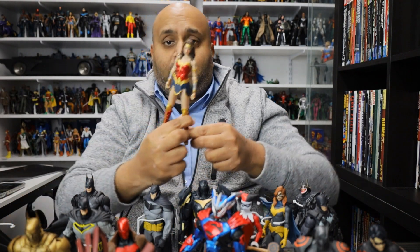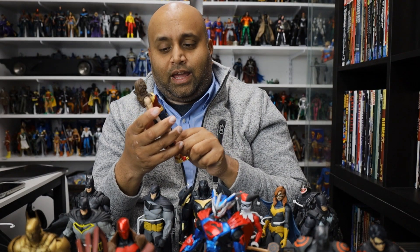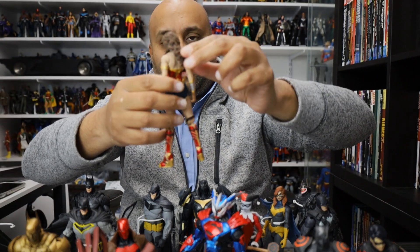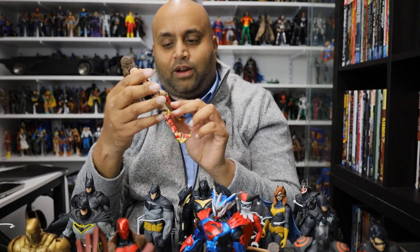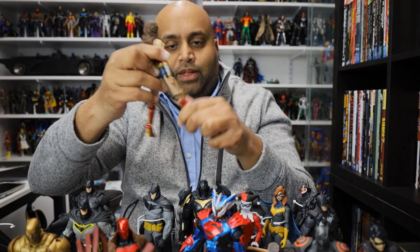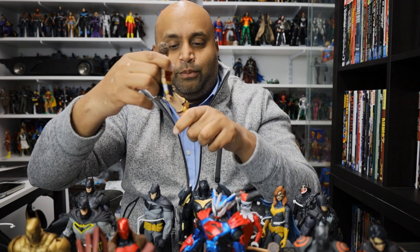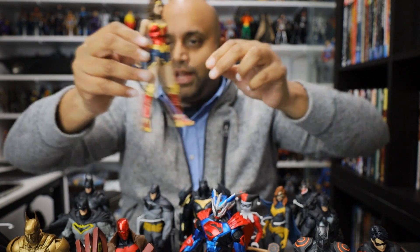Here is Wonder Woman — the Gal Gadot Wonder Woman 84 figure. This is not a perfect figure. It's interesting because from some angles it totally looks like her. Rob DeToys posted a picture recently and it totally looks like her with the angle he chose, but overall the likeness just isn't there and the legs are too long. A lot of people have customized this to shorten the legs. If the legs were just a little shorter and the head sculpt a bit better, this would be a perfect figure — though it's already spectacular.